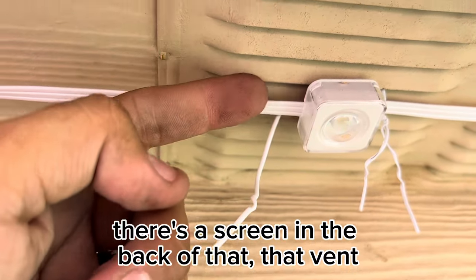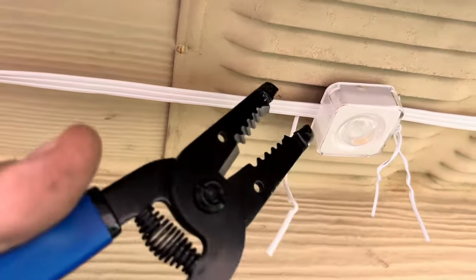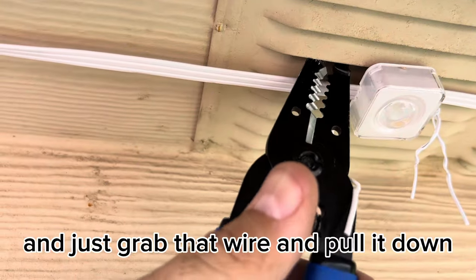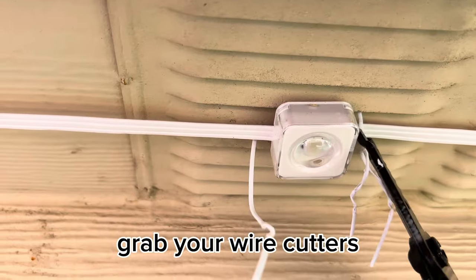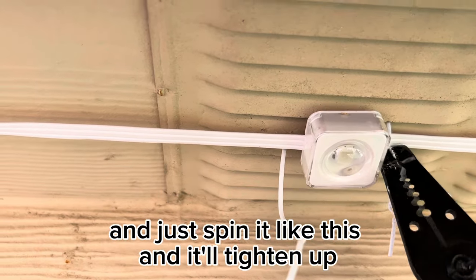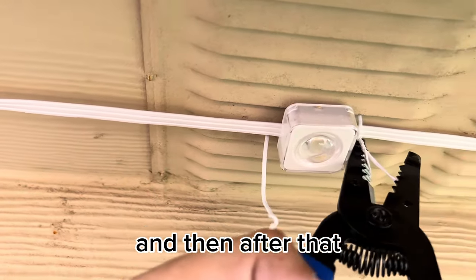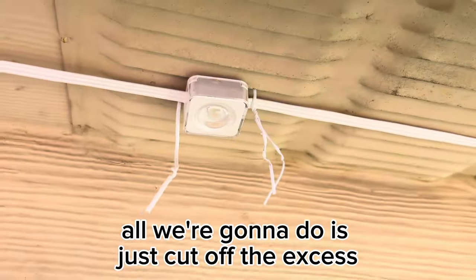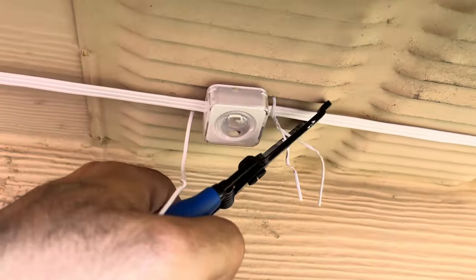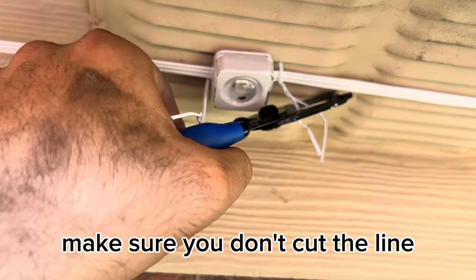There's a screen in the back of that vent. All you're gonna do is get your wire cutters, go on from this side, grab that wire and pull it down. Grab your wire cutters and just spin it like this, and it'll tighten up. And then after that, all we're gonna do is cut off the excess. Make sure you don't cut the line.